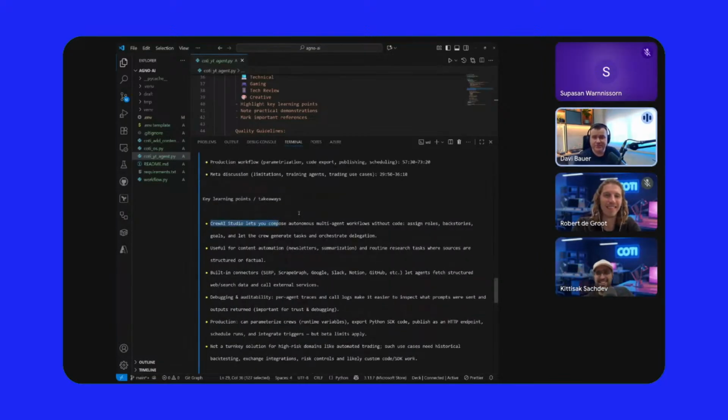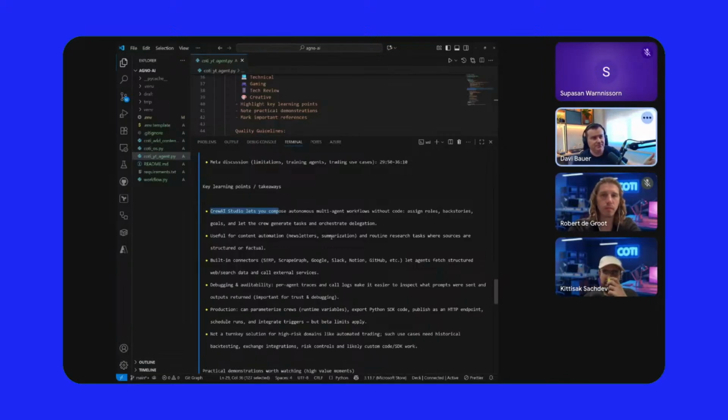Yeah, you can actually set your agent to do it automatically each time you have a new video published on your channel, to create the description. This is a more advanced use case, but it's doable. You can connect these agents with your YouTube channel and listen to all the videos that you publish there. And here you have the learning points, automatically generated based on everything we talked about in the last live stream.